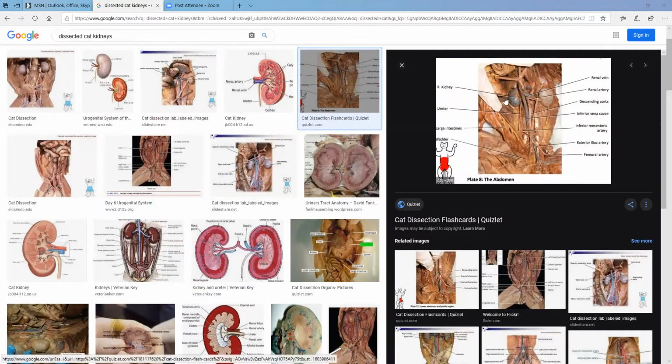And you can see the kidneys, you can see the renal artery, renal vein, and then this thing being the ureter right there, going down to the urinary bladder, which is right here.